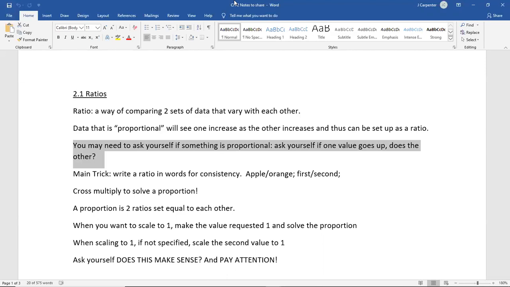But the main idea for a proportion, for something to be proportional, the basic type, before we get into the advanced one, is if one thing goes up, the other should go up. So if your apples are supposed to be proportional to oranges in terms of sales, that means if your apple sales go up, your orange sales go up. And that just could be because of increased foot traffic. Does that mean in the real world that has to happen?